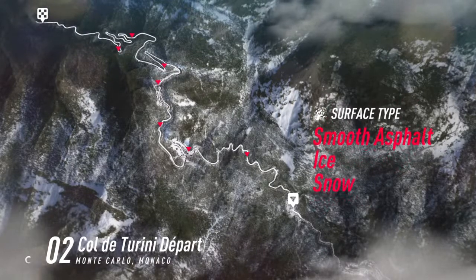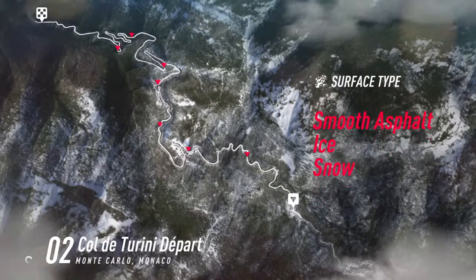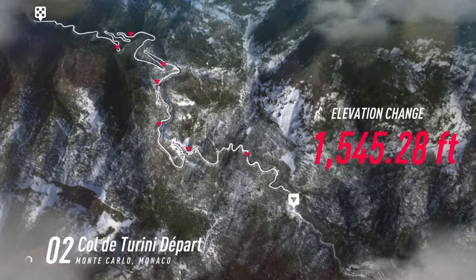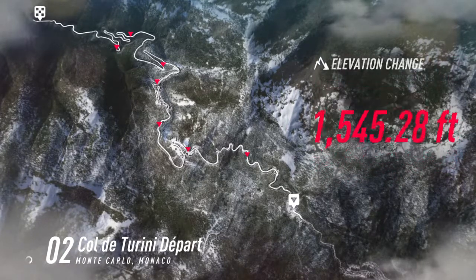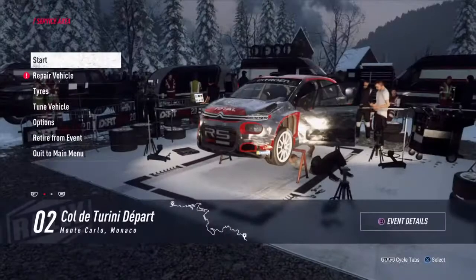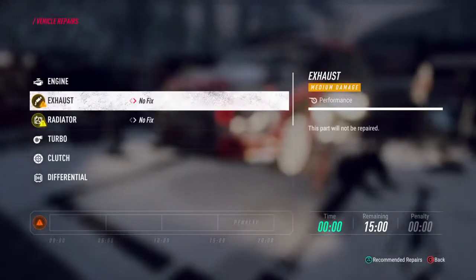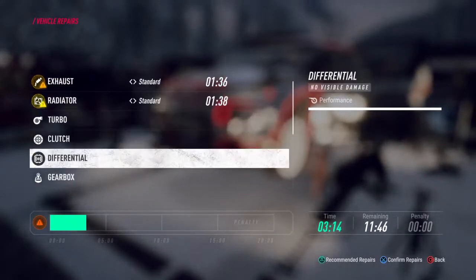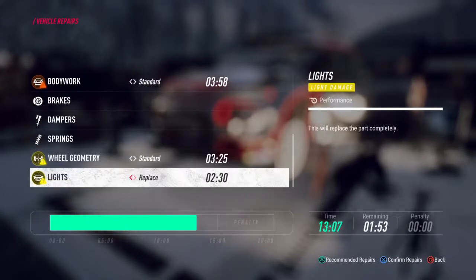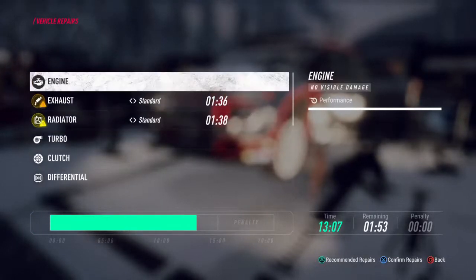So we are going to be using this type of car unless somebody says they're completely ridiculous, which I can't see them doing. I think they're quick and they've got the four-wheel drive. This is going to be the first event as well. Monaco, so get everything fixed up.